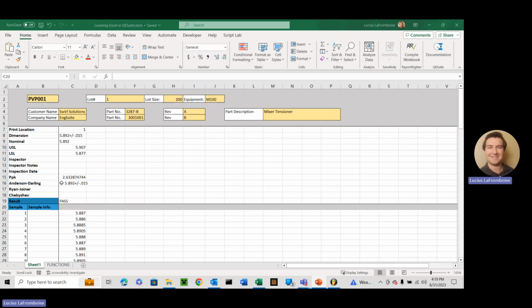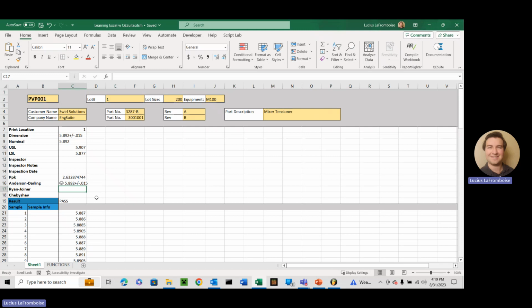All right, here we are in Excel, still in our variable sheet. We've got a PPK, we've got an Anderson-Darling, but this time we've added on Ryan Joyner and Chebyshev. Let's say you want to make your spreadsheet a little more robust.